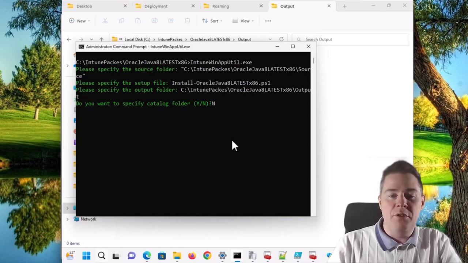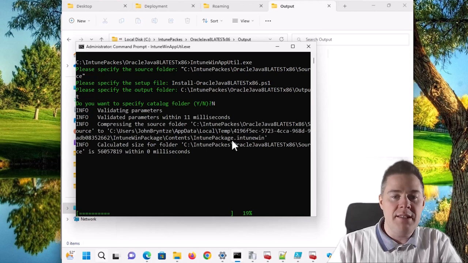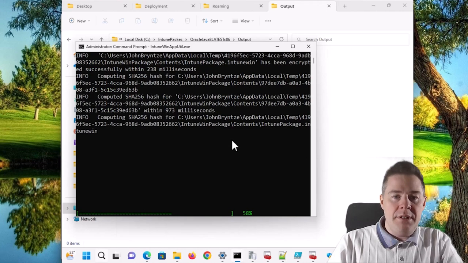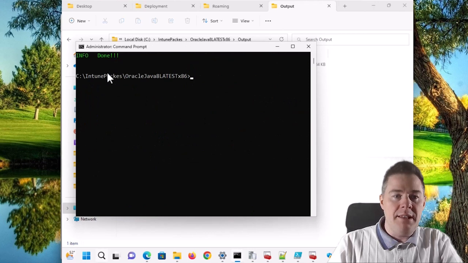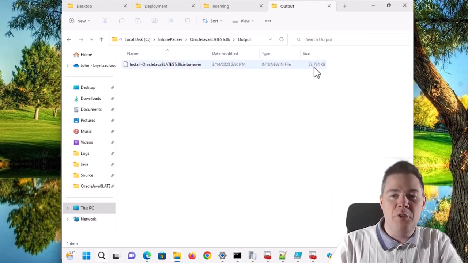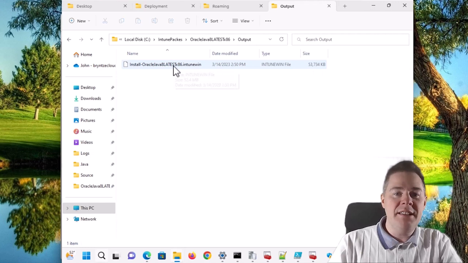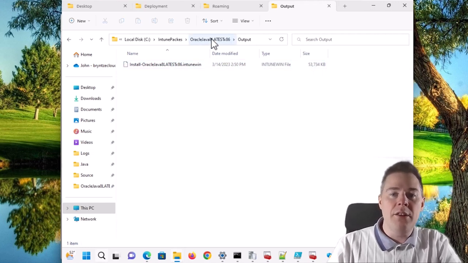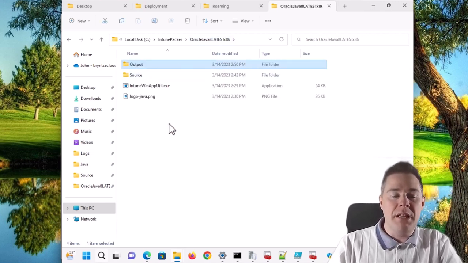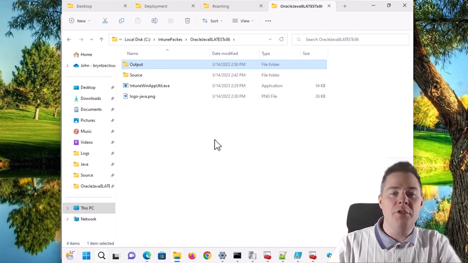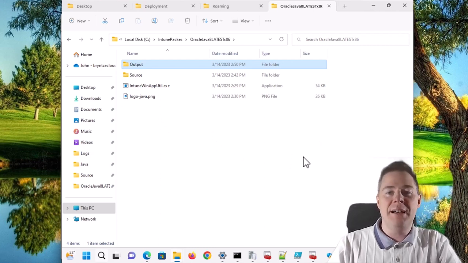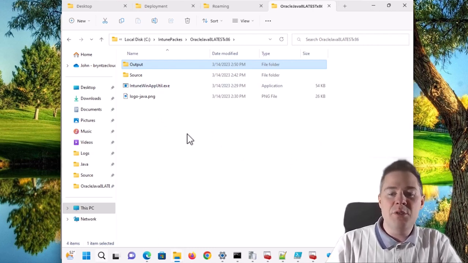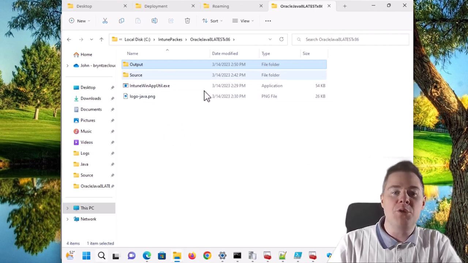Catalog folder, it's only need for Windows S version, which is outdated. So now it's creating this file, and it would have been finished a lot quicker if it wasn't for the MSI file. So here, now we have the file. We need one more thing though, not in the source, but detection method. Why? Since we are always installing the latest, we can't do a detection method and saying, hey, look for Java update 361, which is the latest version now, because when Oracle update, it's not going to be the latest. So we need another script, but not in the source. So we are good there.